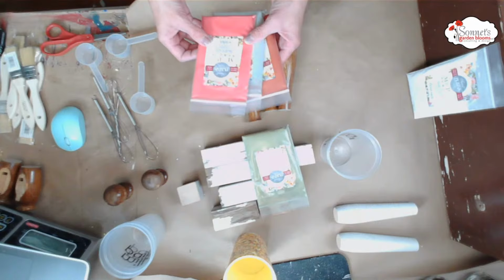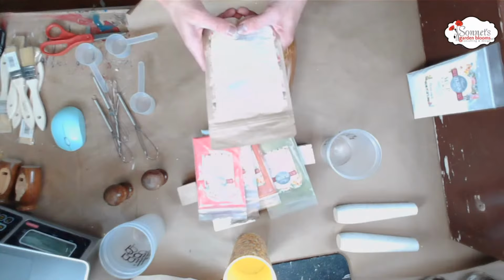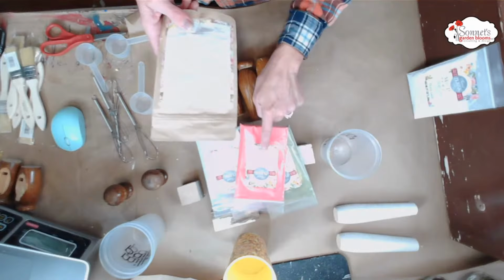Oh, Paige, that's too bad. She says, I think the climate may affect it as I'm in a hot and humid climate, Southeast Texas. That's not good. So when you do get your small samples, it doesn't have the instructions on there, but they do have them online as well.